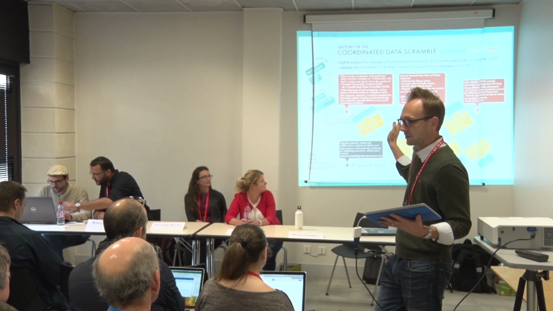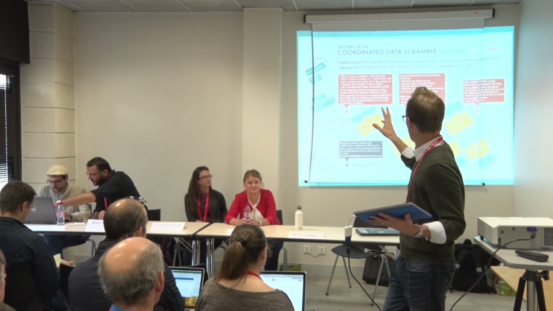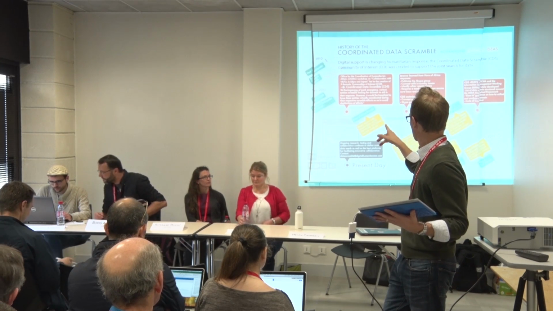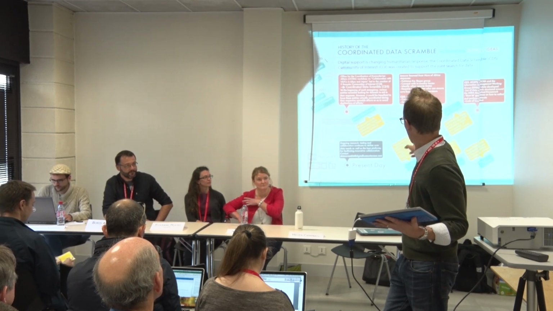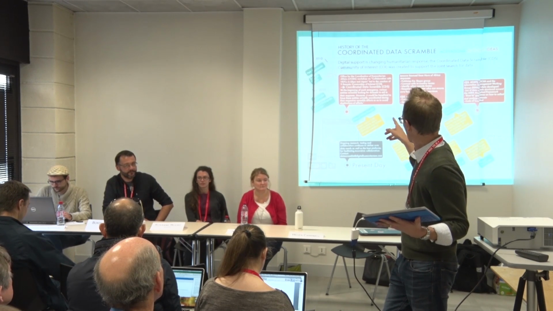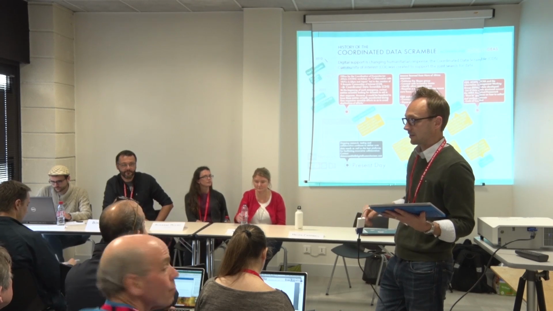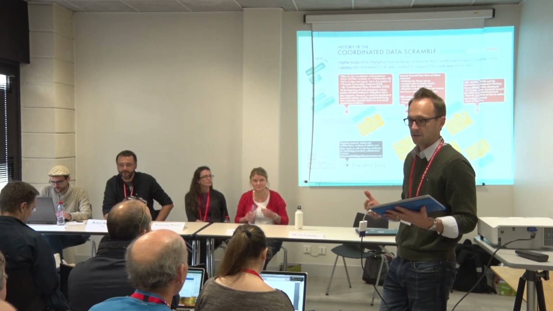So I'm going to speak mostly to the time before that. This is a graphic that was recently shared by the Digital Humanitarian Network, talking about all the different points of things that had happened from 2011 through 2016. So there's been a lot of activity in the data scramble space.